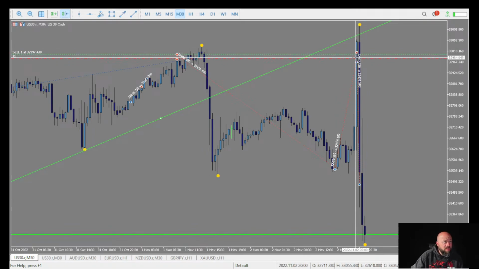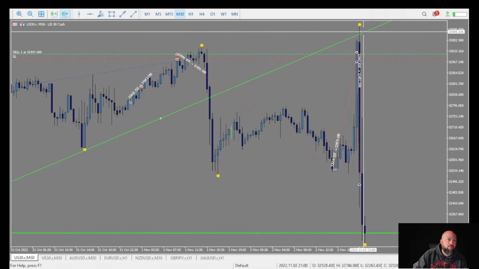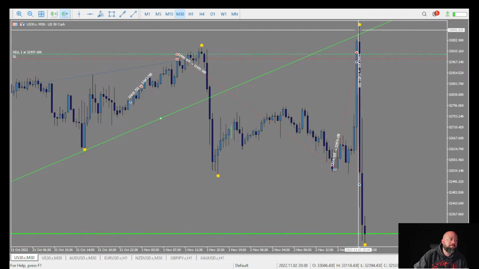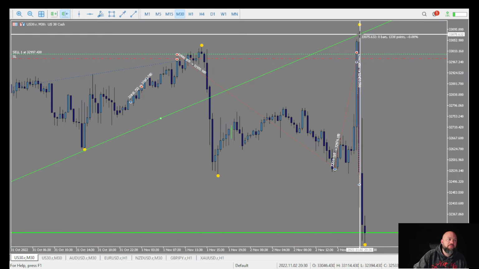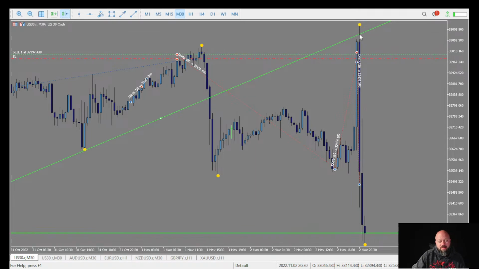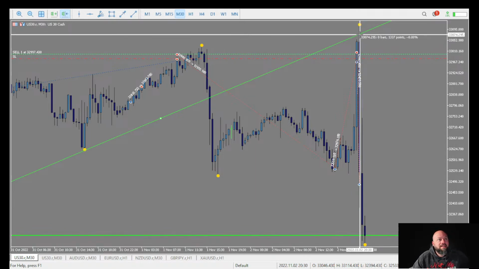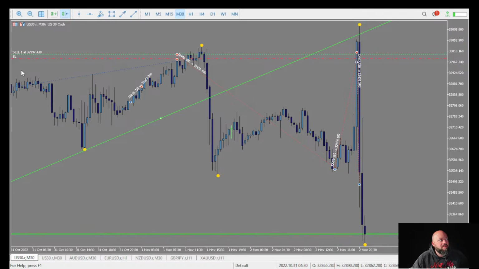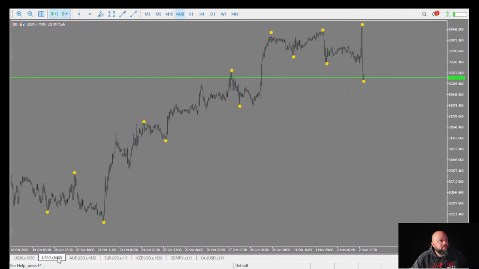And as soon as I saw that I got knocked out, I saw price come up and I was like, you know what? Looks like it might reject right there on that line. But Andy, how in the world would you know it was going to reject at this line and then slam back down? Because as you can see, this original entry right here is where I got in. That's our sell. But Andy, how did you know to click sell right there? Well, because the dot told me so.